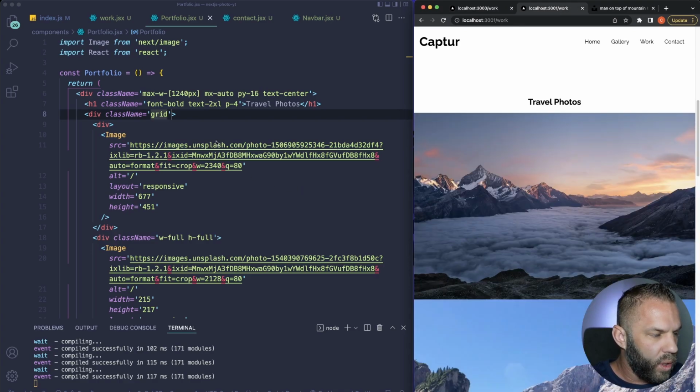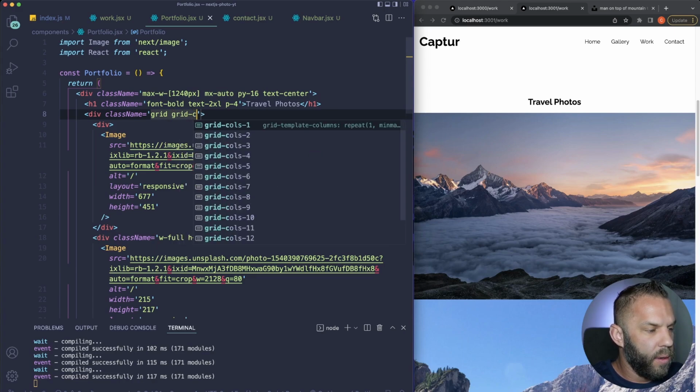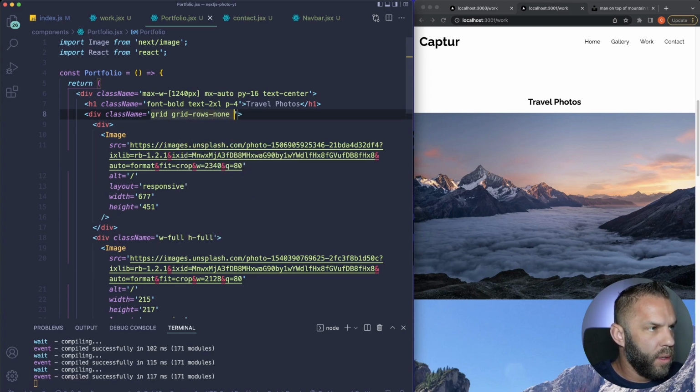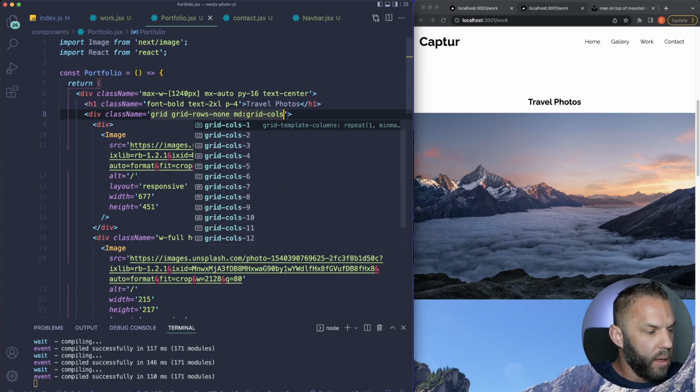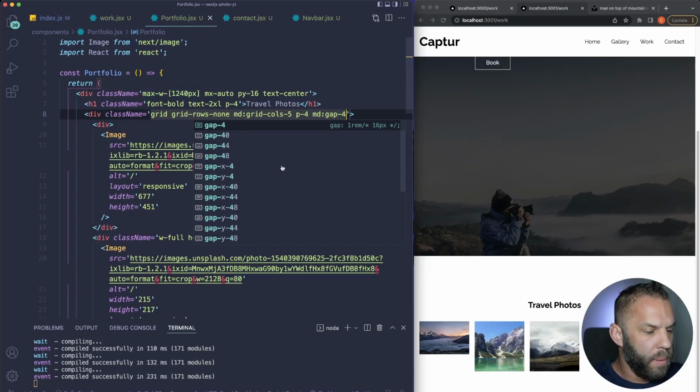So let's go ahead and say grid, grid rows none, anything above medium we want grid columns 5, and then we'll say P-4, and anything above medium 4, just like so. Perfect. That's looking good. There we go.